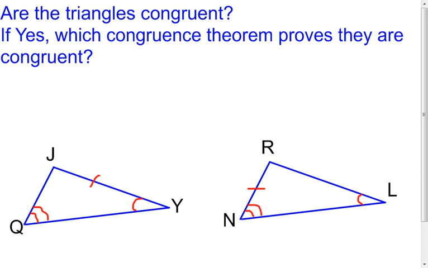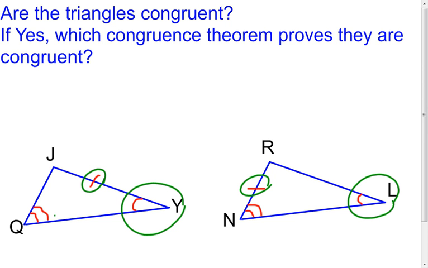Now my next one, are these 2 triangles congruent? I'm going to do the same thing. I notice I have a side and a side, angle, angle, and then another angle, another angle. So my first hunch would be, if I were to start down here with angle Q, I'd have angle Q, angle Y, and then I have this side, segment JY. It kind of looks like angle, angle, side. And if I come over here, again, I'd have another one that looks like angle, angle, side. So it looks like AAS would prove that these 2 triangles are congruent.